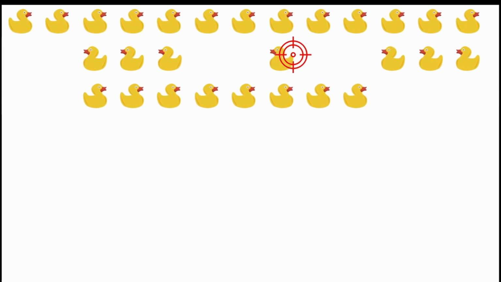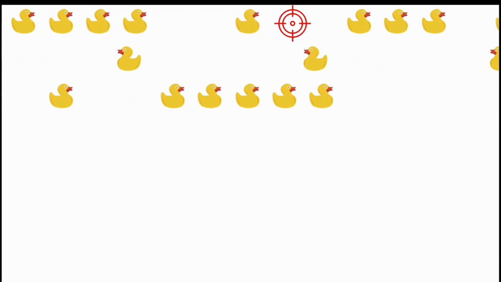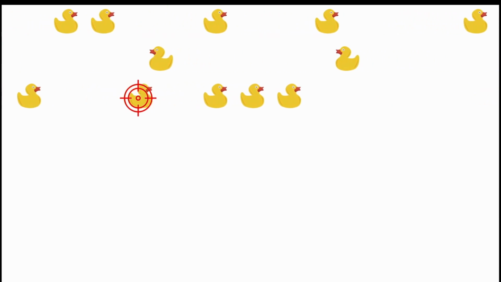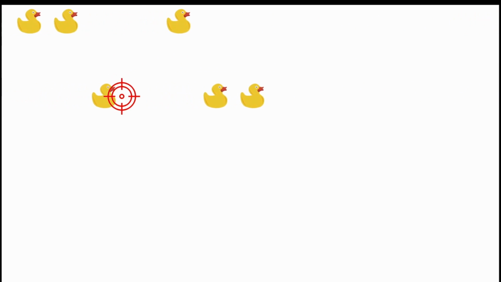Now if we do a test, you can see we've got a lot of ducks on the screen, and I might want to make this crosshair a bit smaller because you can see I can actually take out 2 ducks. So you could say I've got a shotgun, but I just think I'm getting very lucky because the game's not programmed properly. So I'm going to make my crosshair a bit smaller. But you can see our ducks are slowly disappearing, and our last few are on the screen and gone.